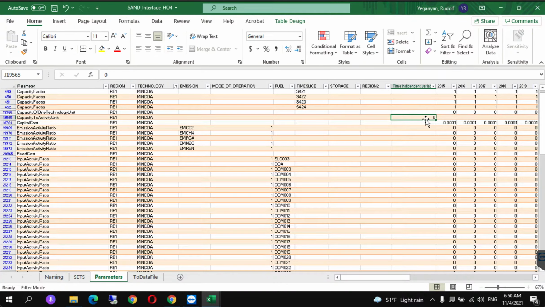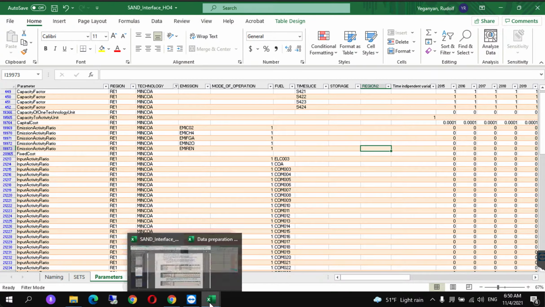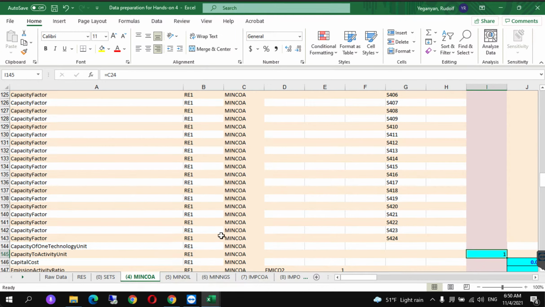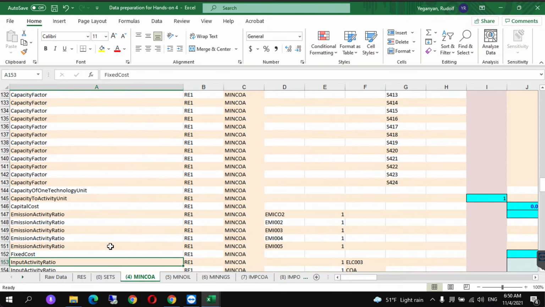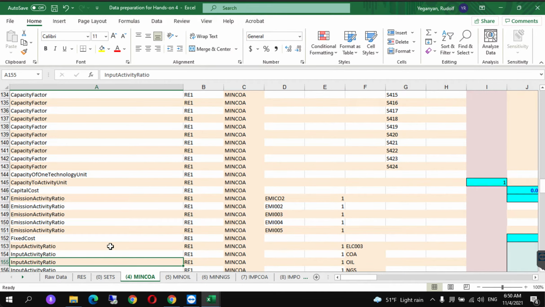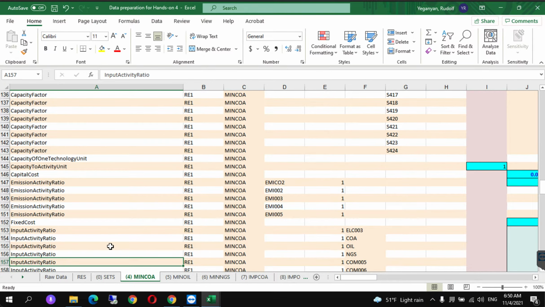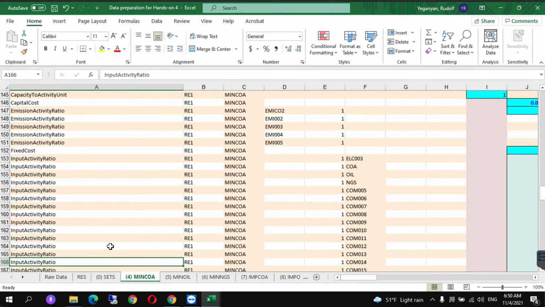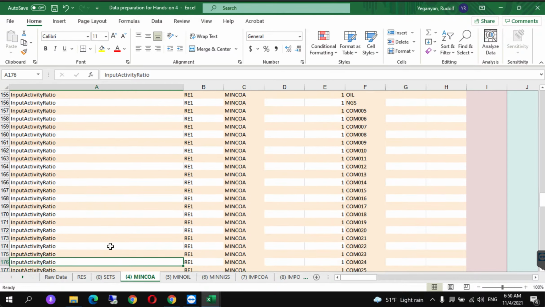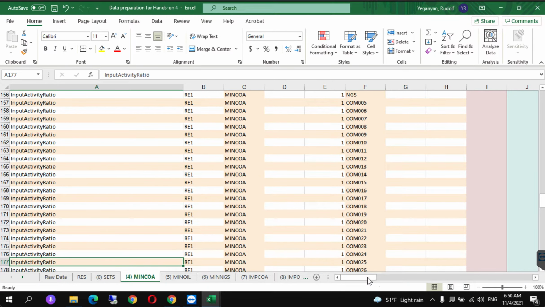Here we put this as 1. Then we go back onto the data preparation file. And the next variable that we need to look for is going to be the output activity ratio. So we scroll down until we find the output activity ratio.